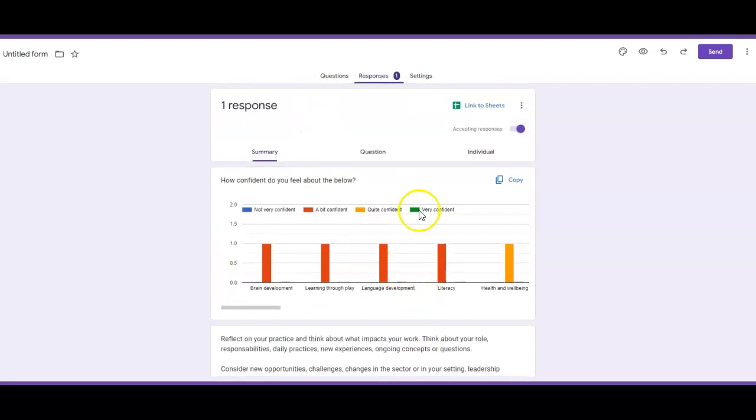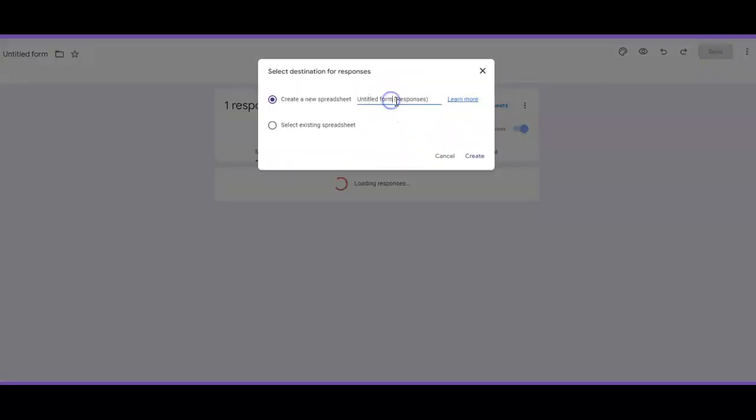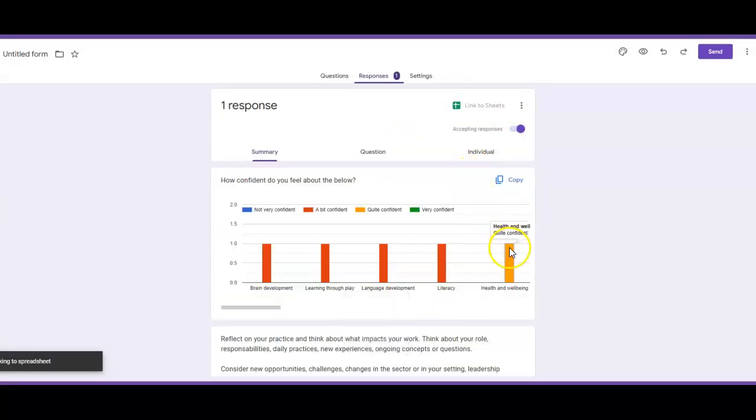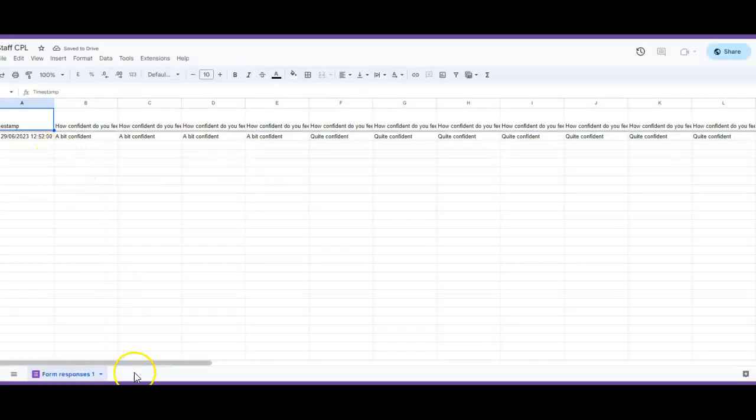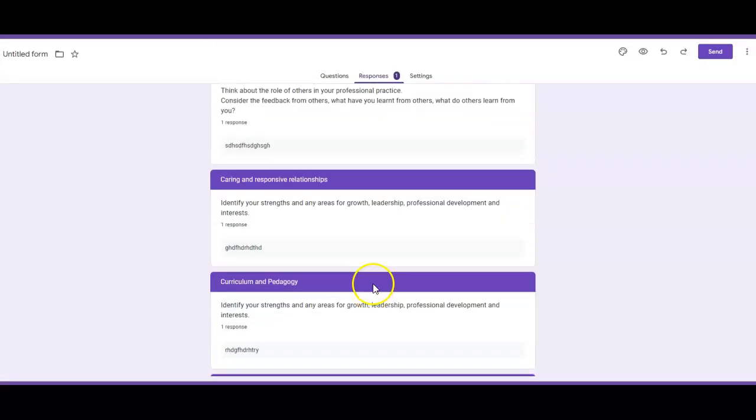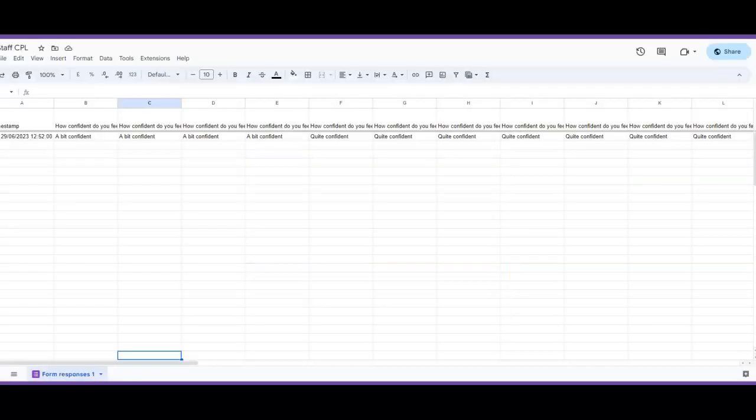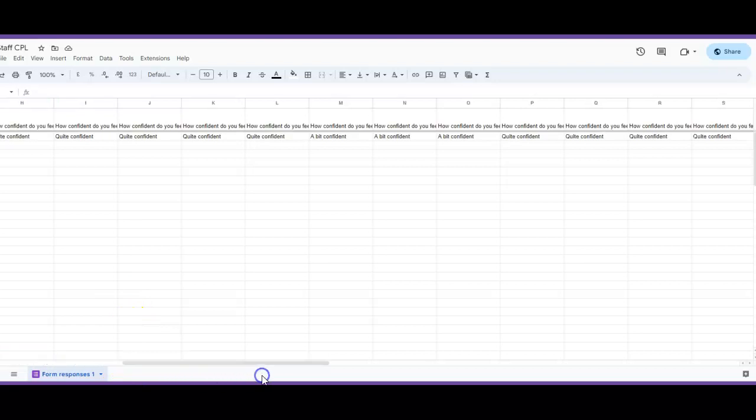However, if you want to manipulate the data, what you can do is get the form to automatically create a new spreadsheet, and we're going to call it staff CPL. And then every time somebody submits a new answer, the answer will appear in your answers here in the form, but you'll also be able to access it through this sheet, and the information is going to come here.